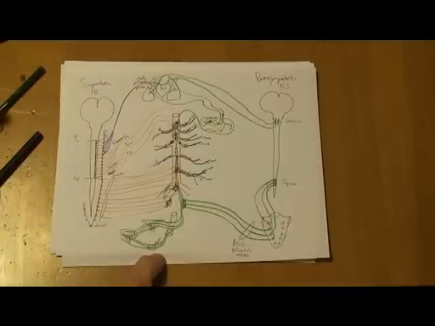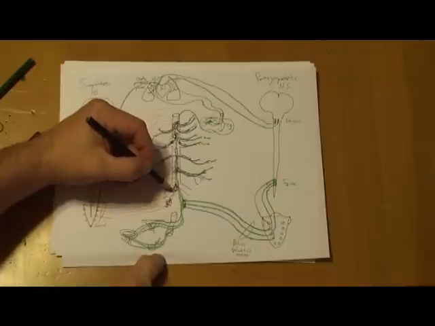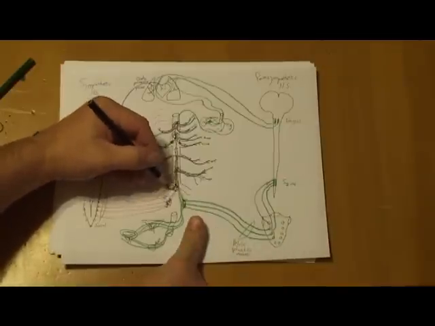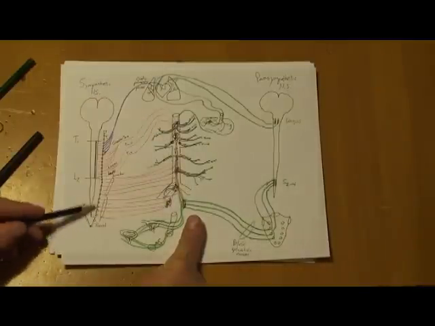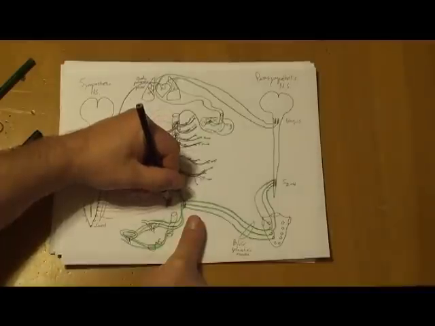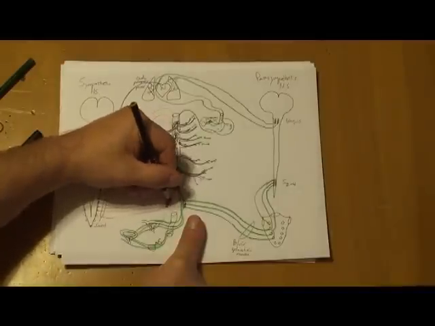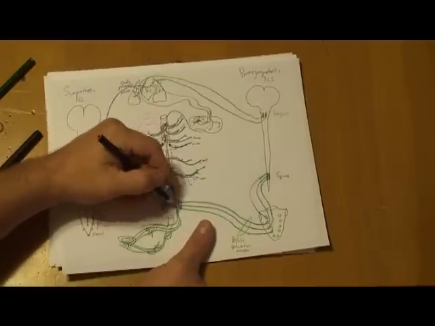Now, a little bit earlier, we said that we would revisit the post-synaptic sympathetics for the superior and inferior hypogastric plexus. And the reason for that is that these sacral splanchnics, pre-synaptic sympathetics, will jump onto the inferior hypogastric plexus, synapse with cell bodies scattered in there, and then join those plexi.